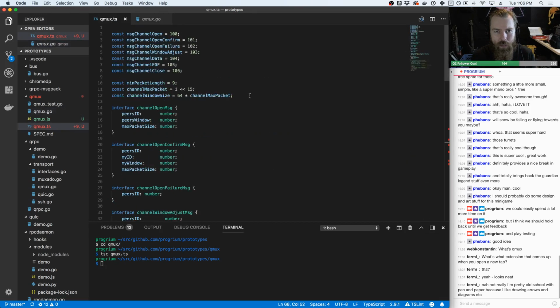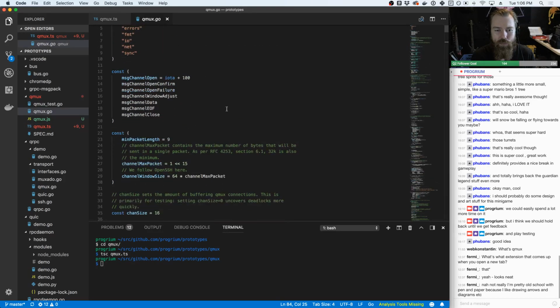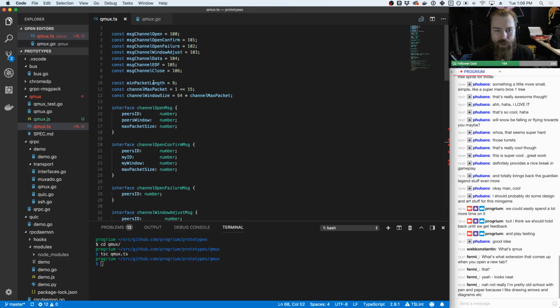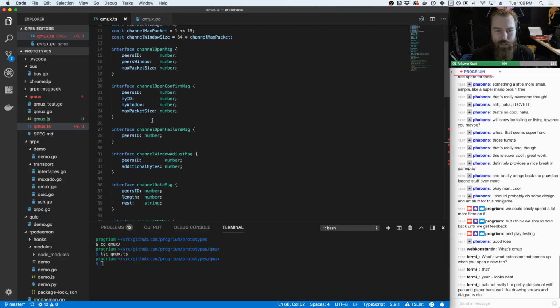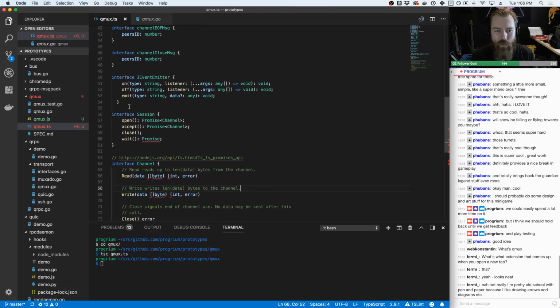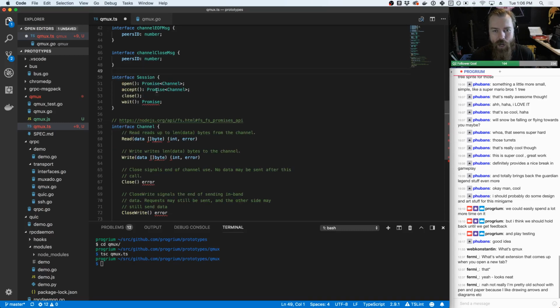We're trying to port qmux to TypeScript to use in JavaScript, basically a literal port of this Go implementation, figuring out how to do this in TypeScript. We've got interfaces for our structs that would just be objects, and played with the event emitter stuff, which we might come back to, but I think we're going to focus on promises because that lets us keep it closer to the original API while being more progressive on the JavaScript side.